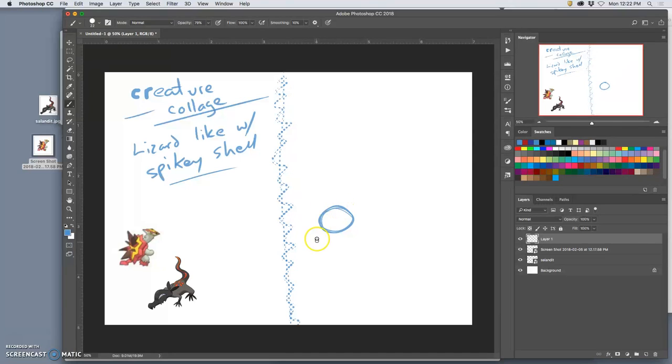And I'm going to decide, okay, which way do I want it to face? And this is where the Pokemon reference really helps. I'm going to decide that the face should be looking this way with an eye about here. I don't know what the eye is going to be yet. That's going to depend on the reference, but that's where I want it to live. I want it to have this kind of crocodile snout, so I might even put that in. So, crocodile. And there's lots of different types. There's caimans, there's alligators, there's young ones, old ones, snaggletooth ones. There should be a lot of options there.